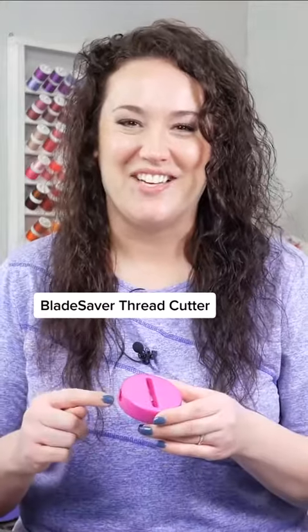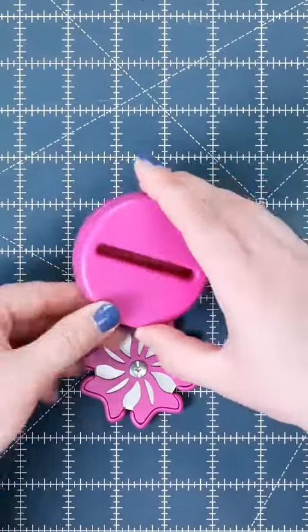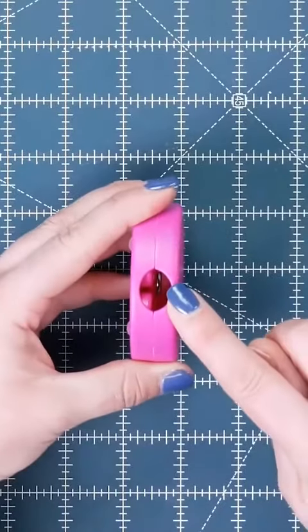I'm going to show you this little notion. What, a hockey puck? It's not a hockey puck, I promise. But it will save you a whole lot of time when it comes to chain piecing. Turn it so that the little hole is facing up.